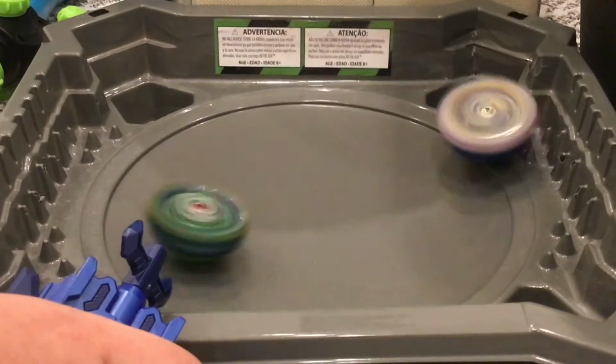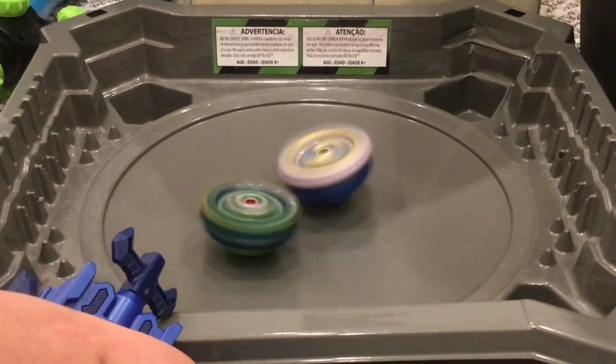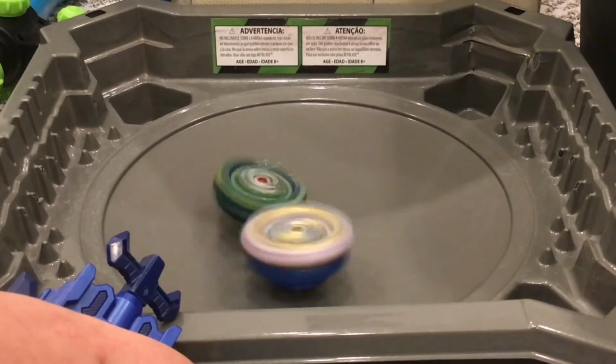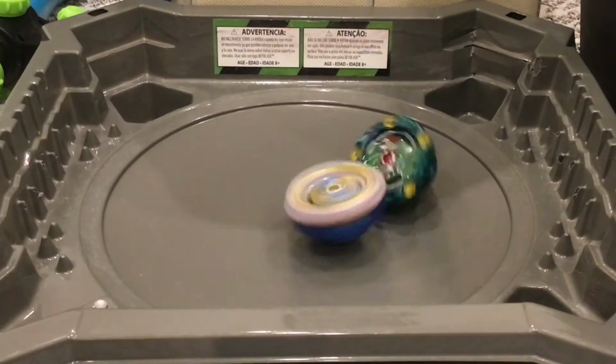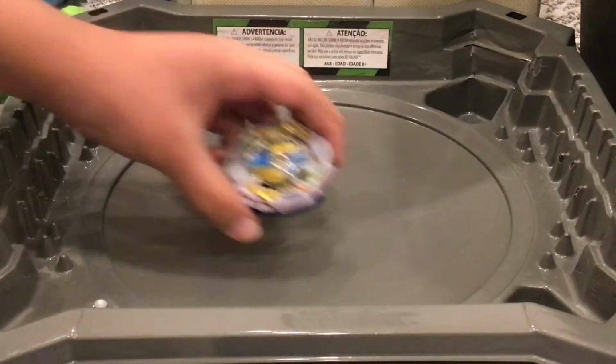This time, Dante's attacking Ken head on. Can Ken take the heat? I think he can. I think Ken... Oh, no. Dante's walking away with this one. Yep, so pretty much he beats you and tied against everyone else.